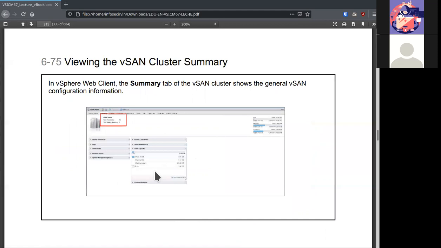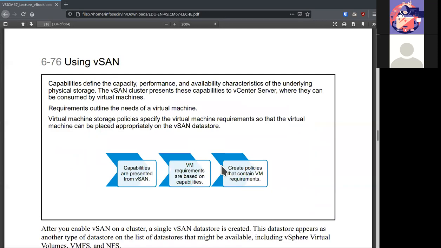So there in the summary, we'll be able to see our vSAN cluster and how much space we're using. I know that picture is kind of blurry. This might be suitable for your needs. You might have a lot of spinning disks, but you don't have the budget to replace them all with SSDs, but you have some. You could make this kind of SSD hybrid situation.